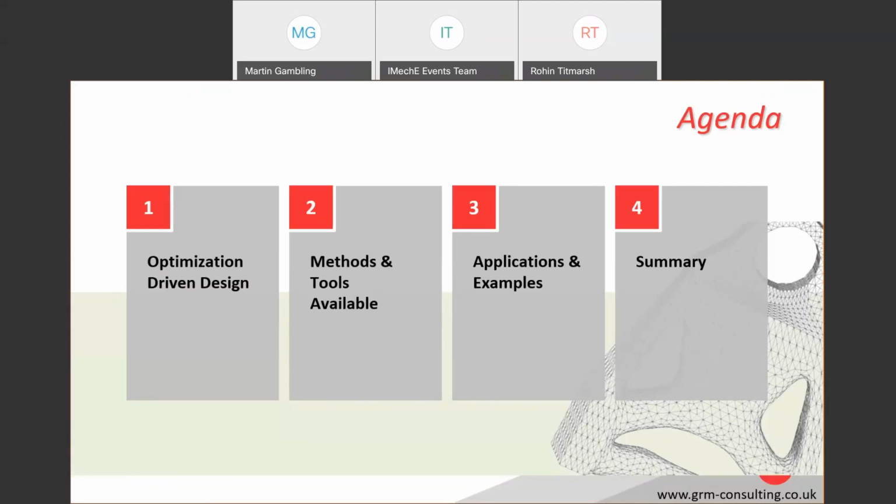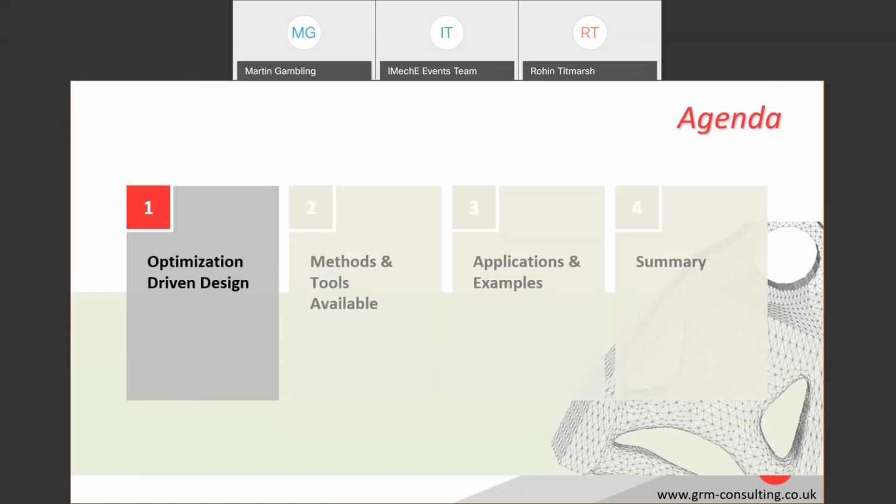Okay, so this evening I'll go through 4 topics. First of all, what I would describe as optimization-driven design. I'll then discuss the tools that are available, both ours and what else is out there in the market. I think it's important to give you all a good spread of the tools that are there. And then I've cherry-picked 2 particular examples to go through this evening before we'll wrap up with our summary.